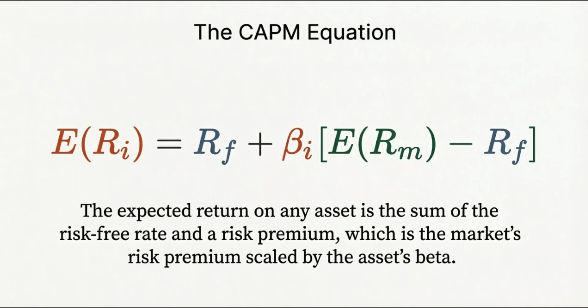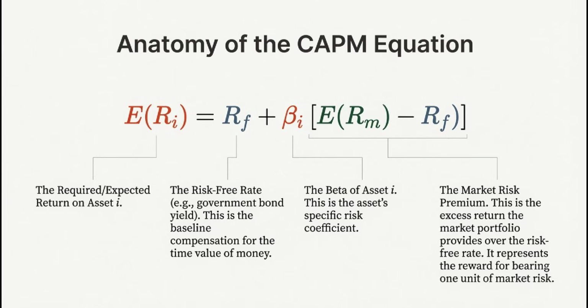So that line connecting the risk-free rate at beta 0 to the market return at beta 1, that represents the CAPM equation. It's the tool we use for the actual pricing. It is. The equation for that line is the model. The expected return for our asset I is calculated as ERI equals the risk-free rate, RF, plus the asset's beta, beta I, multiplied by the quantity of the expected market return, ERM, minus the risk-free rate, RF. Okay, that structure feels familiar. Risk-free plus a premium.